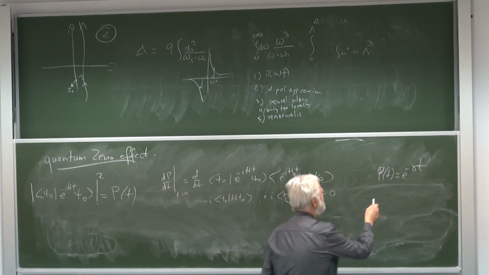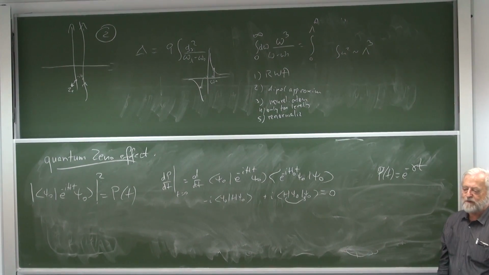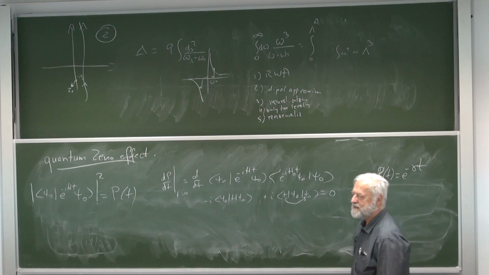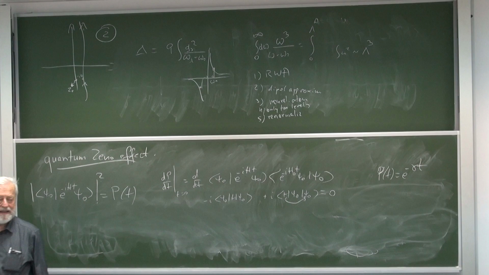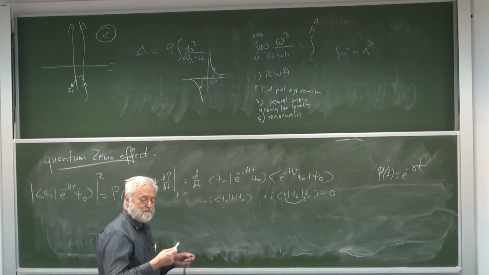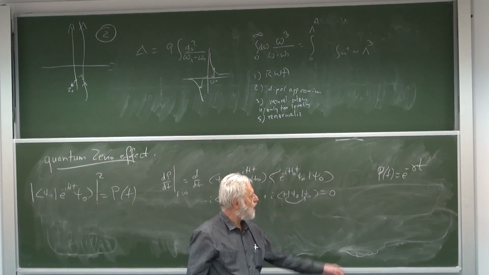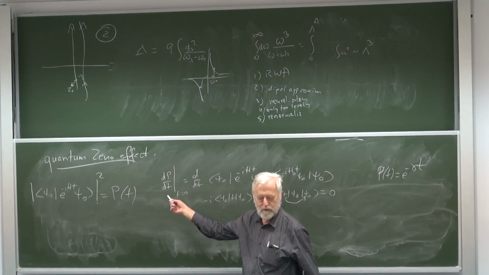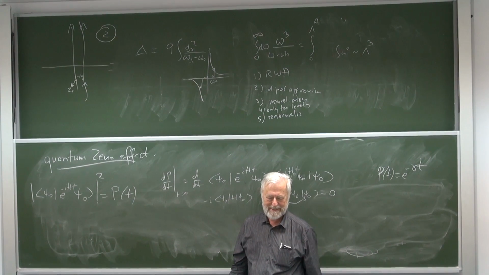Now, if I take this fellow and take the derivative and put t equals 0, then it's minus gamma. So it's non-zero. So in other words, our approximation, the single pole approximation, by necessity must break down for very short times. So where do we do this approximation? Oh, we have done the single pole approximation to derive this. This is no approximation and no result, except that the derivative is equal to 0.